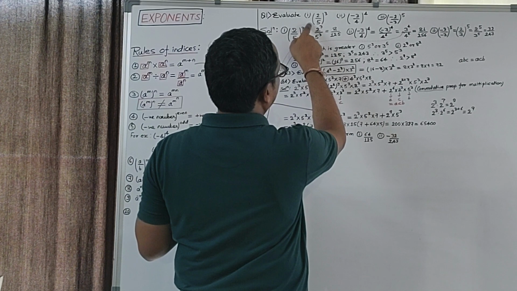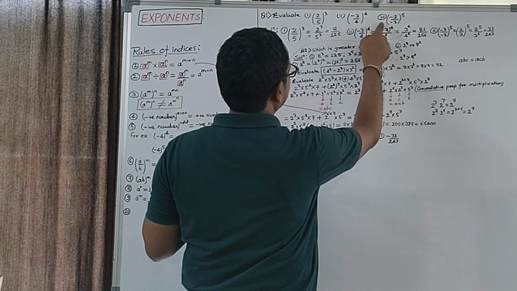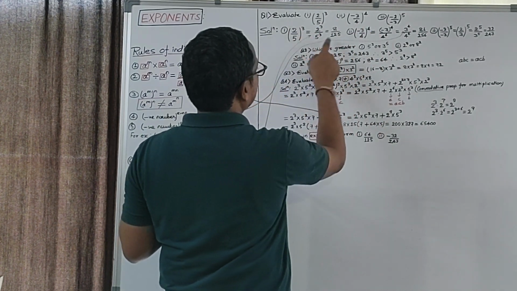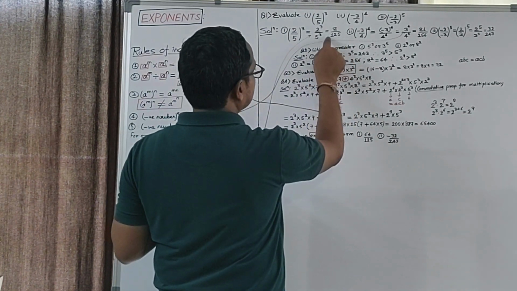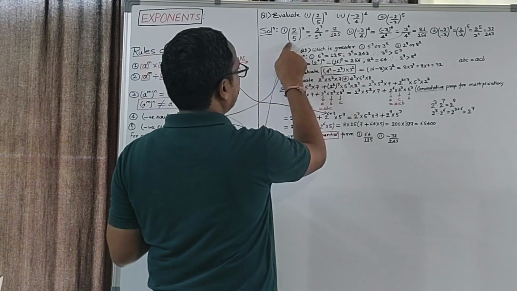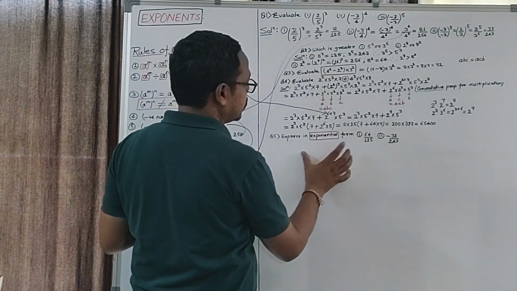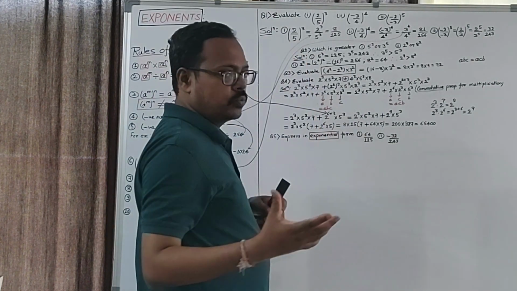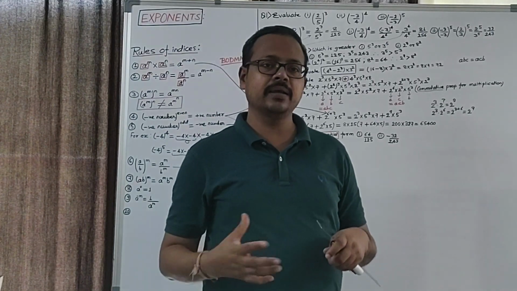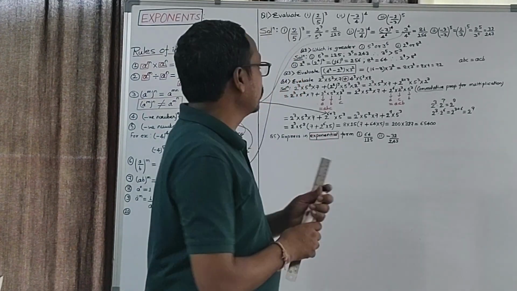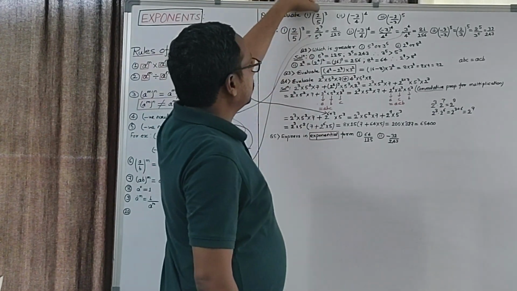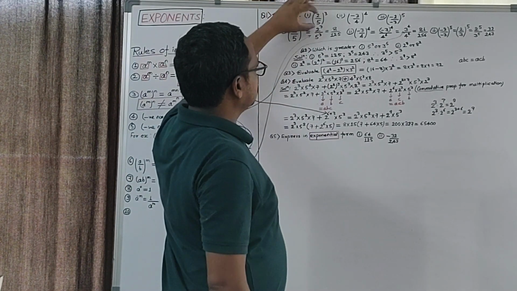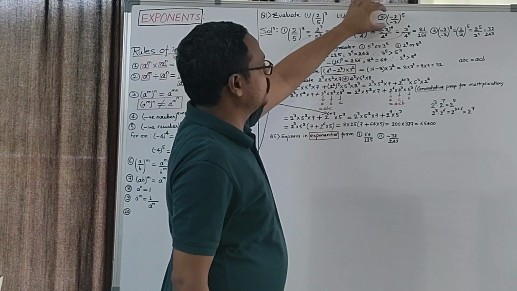So this is exponential form and this is the actual value of it. When you evaluate, you will get this value. This time they have given you this number and they are asking you to write it in this form. I am trying to explain what we mean when someone asks you to write a number in the exponential form. In the above examples which we took, every time we got exponential form.